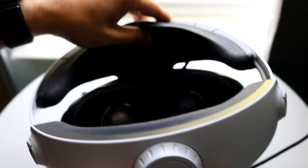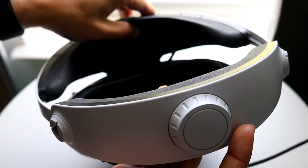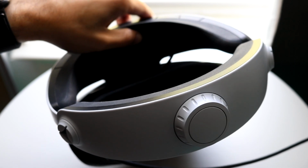But as you can see, as soon as we let go, if we turn this dial, you can see that once we lock it into place and we let go, it'll expand, and then it'll kind of set in. And then when we're ready, it'll start getting lower and lower.